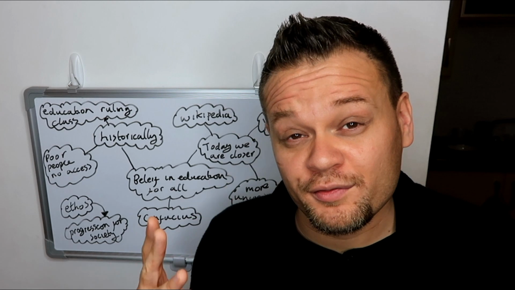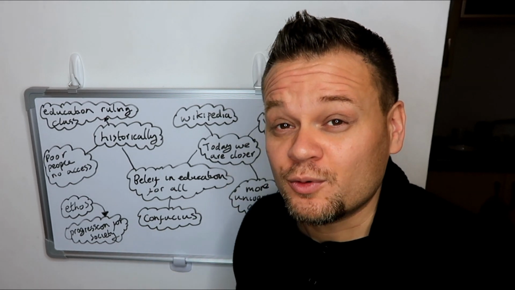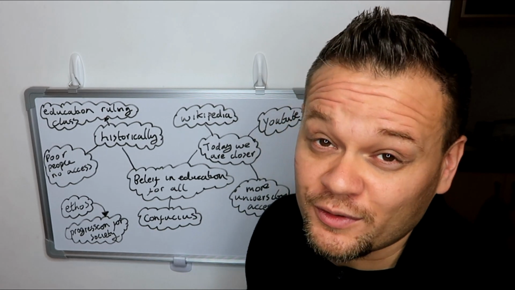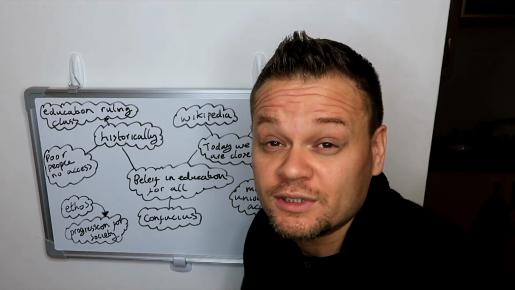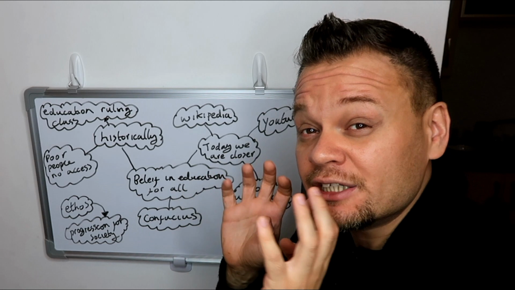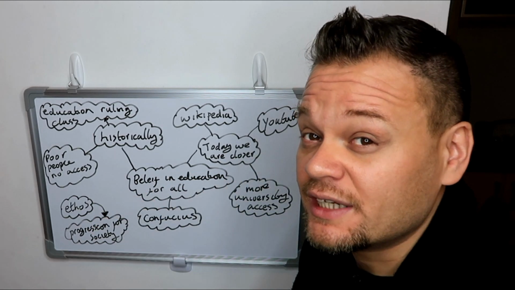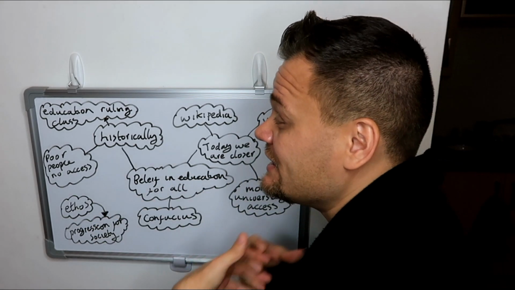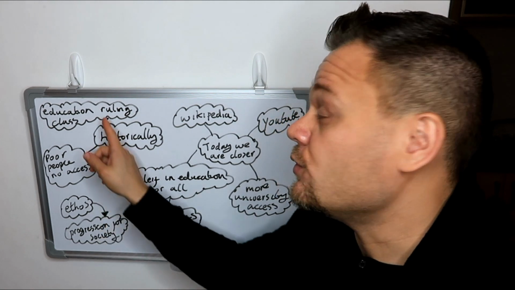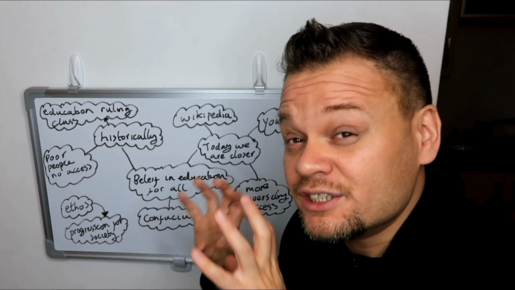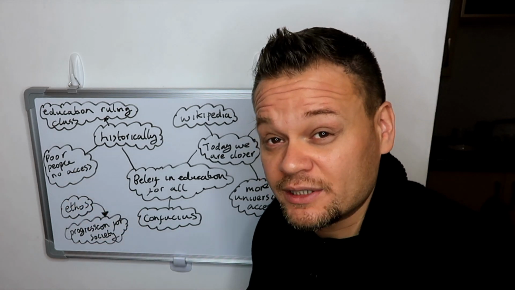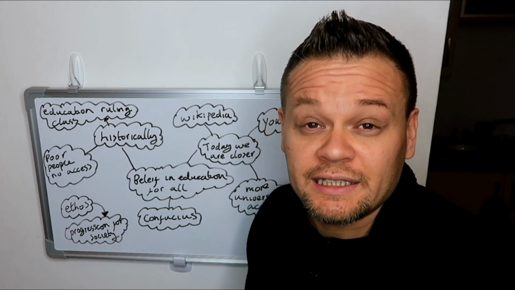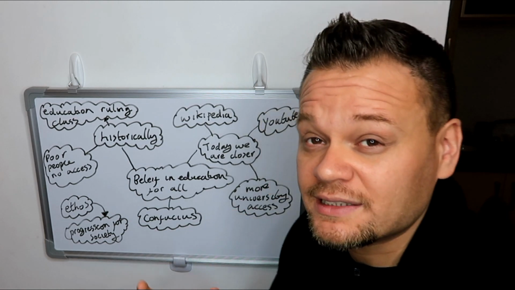Now philosophy 3 is education for all, and this is courtesy of the great philosopher Confucius. Now to understand why this is important, it's important to look at the general history of education, and that is that education generally was a thing for the ruling class, and historically, poor people had no access to education. Now fortunately, we're living in a time where people have more access to education.